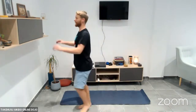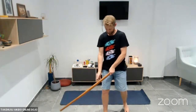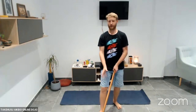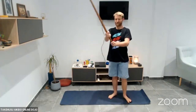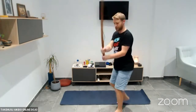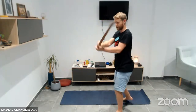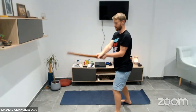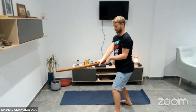Okay, grab a bokken. We're going to look at a similar idea. We looked a lot at the first one yesterday, looking at this vertical. So we'll focus just on the second one. Just working on the spot in this case, and just play with the soft focus. The focus for the body work now is just letting everything go in together, and the sense that you stabilize in the extension. So you're looking for two things: really mobilizing the body together, and really stabilizing through the curve.